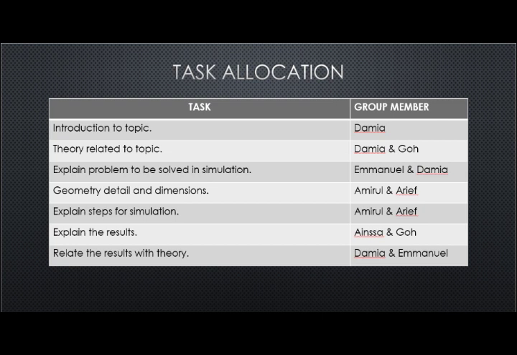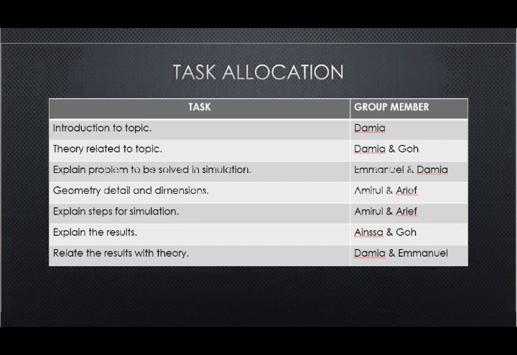we'll explain by Emmanuel and Damia. Geometry details and dimensions will be explained by Mai and Arif. Every step of the simulation method, such as inlet, outlet and boundary meshing, will be explained by Mai and Arif. The result will be explained by Ainsa and Go. The related result will be explained by Damia and Emmanuel.